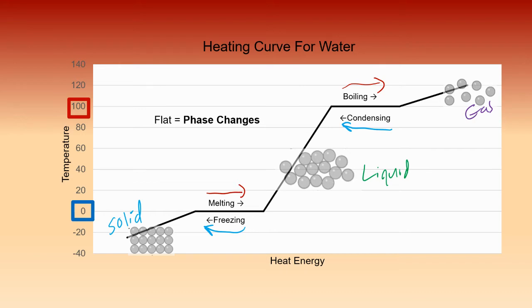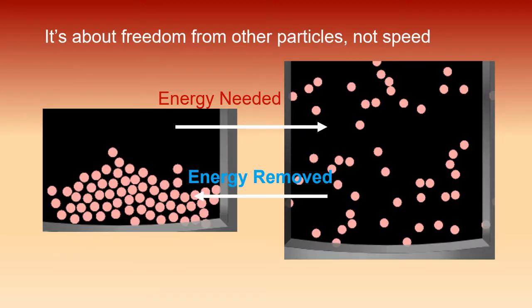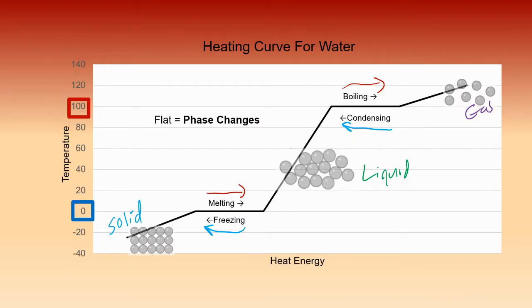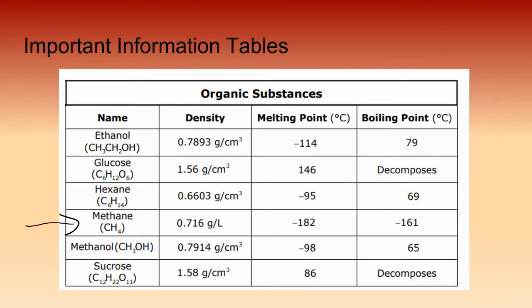So the solid phase starts every heating curve. The melting or freezing would occur, depending on which direction you're going, at that first plateau. Then the liquid phase would be what you're looking at in this heating curve, and then it would plateau again at the boiling point. So we were given this list, and this list is supposed to guide you through understanding a couple things. One, that everything doesn't just melt at 0 and boil at 100. Some things melt at minus 114. Some things melt at 146, right? It depends on the substance and what this chart will help tell you.